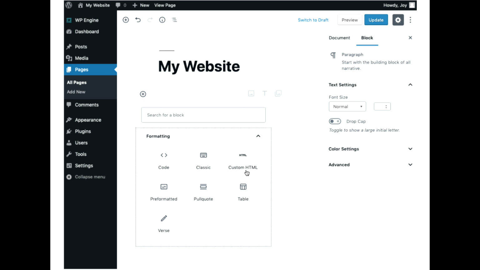To embed Calendly in WordPress.org, sign in to WordPress and visit the admin area. Go to pages and decide which one you would like to edit. Then select the plus icon to add a new block. Choose a custom HTML from the formatting drop-down list and paste your Calendly embed code. Preview changes to ensure the embed cooperates with your website's theme before selecting update to save.